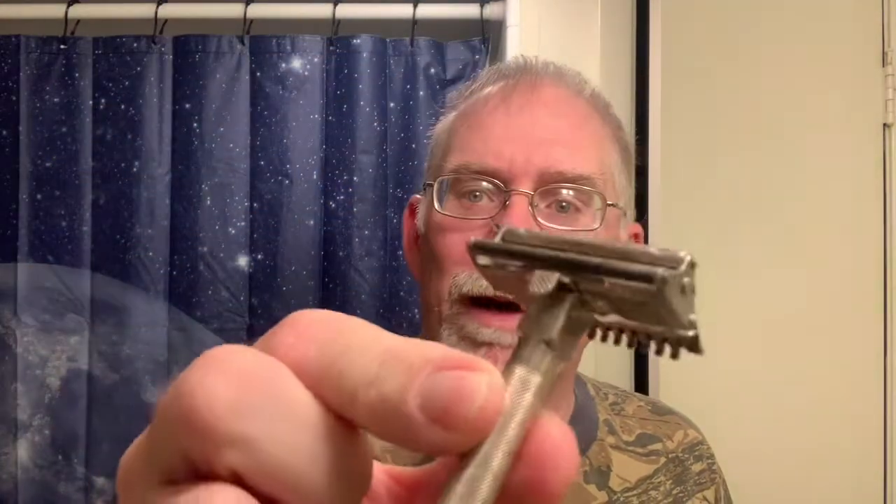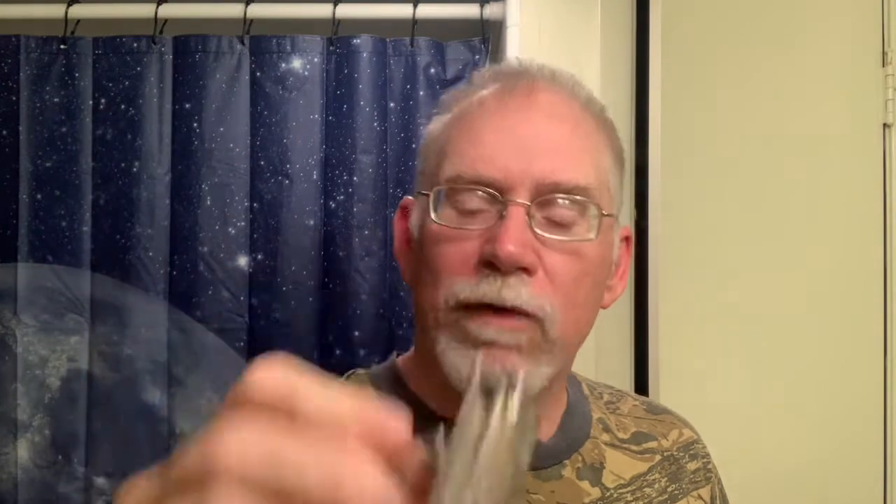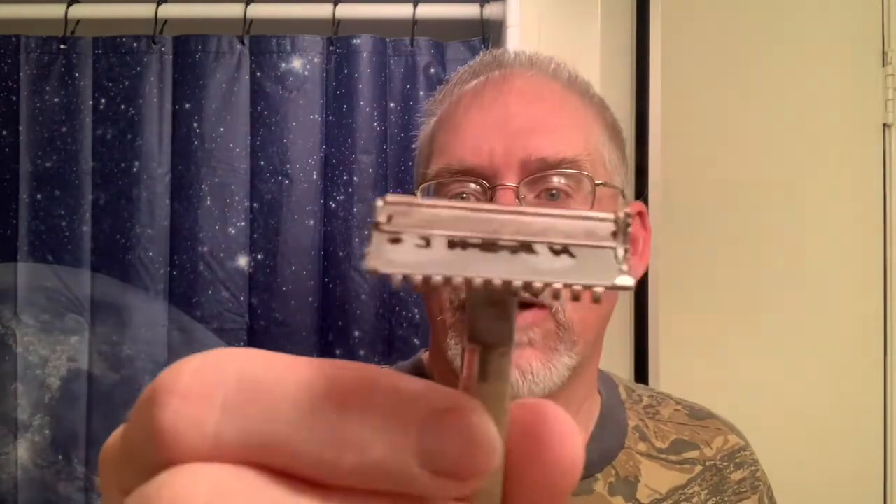For a razor, one I haven't used in a little while — the A2, got the nice square lug on top there. This one's silver plate and still reasonably shiny. I did put a new feather blade in it instead of modifying a gem blade, just because I didn't want to have to go find a pair of pliers. I'm using my old VDH brush tonight. Nothing fancy. No hoodoo, no voodoo — just shaving.